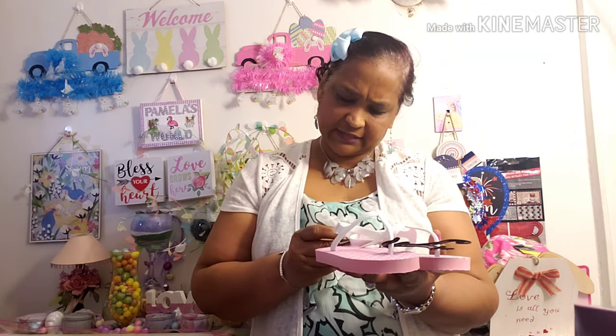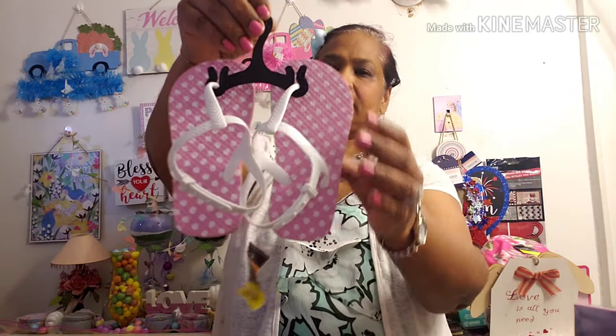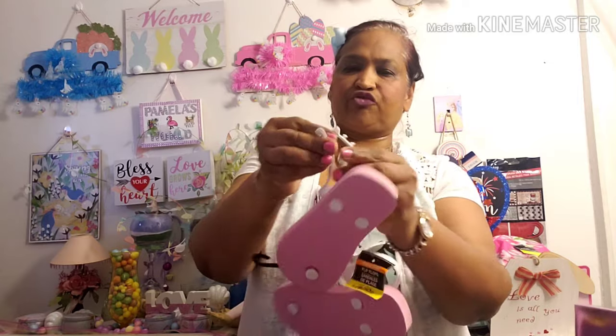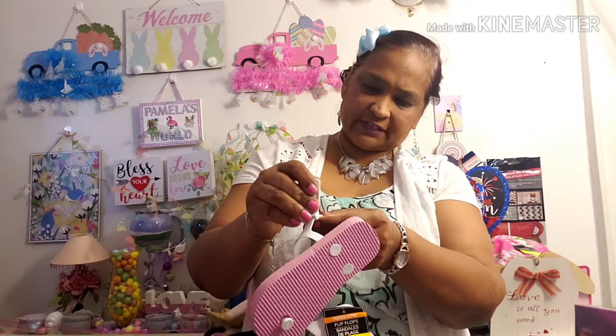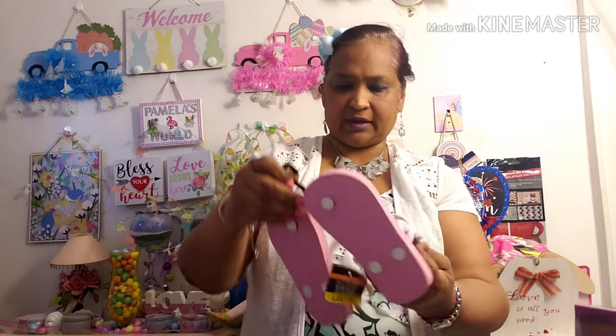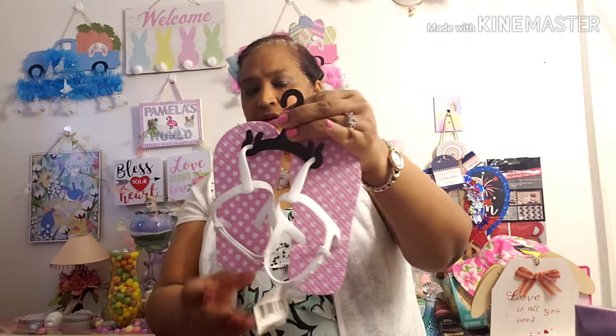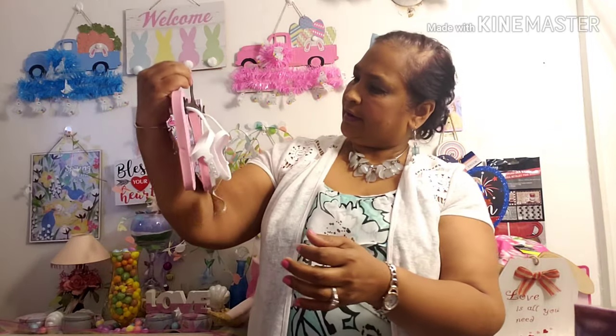I picked up this large 9/10 toddler's flip-flop for Catalina. It has a strap for the back so their little feet don't fall out, and you stick it in here with little grommets for the size of their feet. I thought that was beautiful. I had never seen kids' flip-flops at a Dollar Tree — this is the first year I'm noticing them. My daughter said she didn't need any, and they also had a pink one but I didn't get that one.